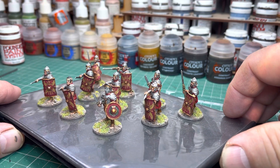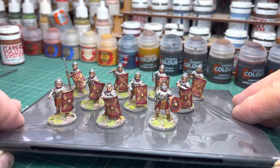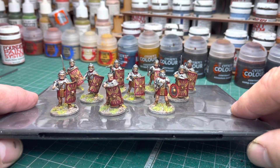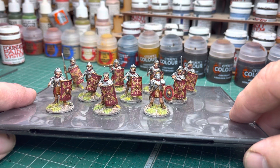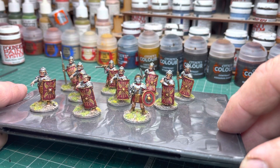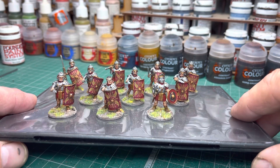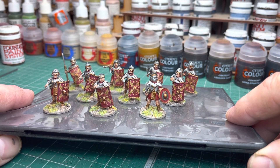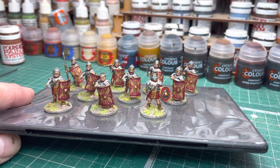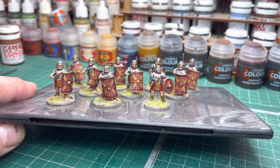The armour was painted with the Citadel paints and then I washed, but the other colours — the reds and everything else — that was all contrast paints. The shield transfers were actually from Battle Flag. It's the first time I've ever used transfers like that. The first one I think I pulled off, I figured I tore it — it was a bit tricky. Once I sat down and had a look and really figured out how I was going to get the transfers on without making a mess of it, I got there in the end. They were shiny when they went on, but I actually gave them a thinned-down wash of the Citadel Agrax Earthshade. Then all the figures were finished off with the Winsor & Newton matte varnish, which really tones everything down — it took the shine out of the shields.